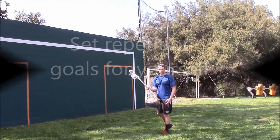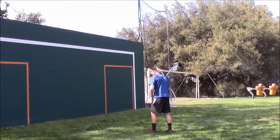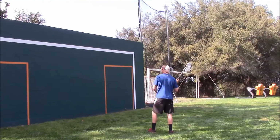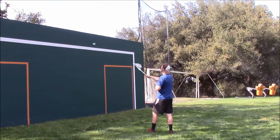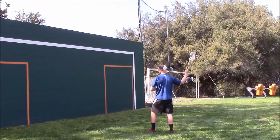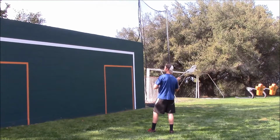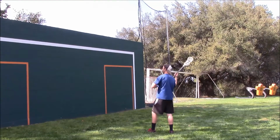Focus on a number of repetitions. Say you want to hit 25 with your right, then 25 with your left. You'll start here, have your feet positioned, whichever leg back, whichever leg forward, coming through, catching, and even if you catch it in front of you, try to bring the stick back so you can get that proper throwing motion. You might have to throw a little harder to get that right trajectory of the ball.